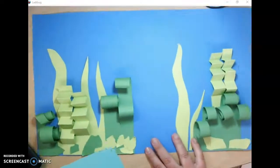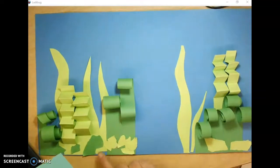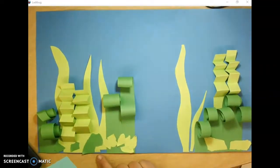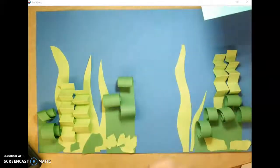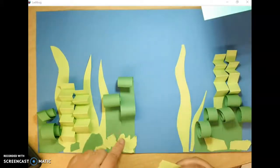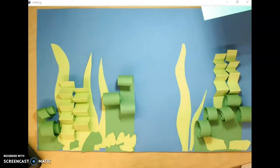Another thing that you might notice on my example, I also used some torn paper. Just a little bit of torn paper on the bottom covered up any blue spots. Oh, I missed one there. Don't need a lot. And if you notice, I used the light green on top of the dark green, so it really shows up well.